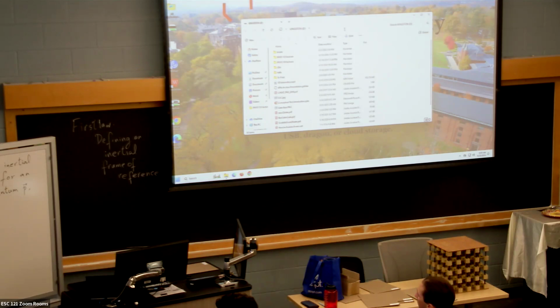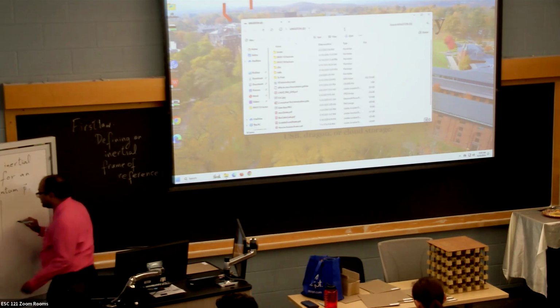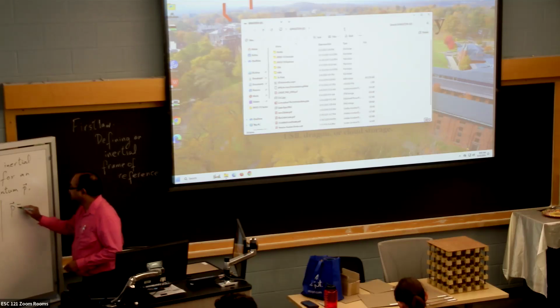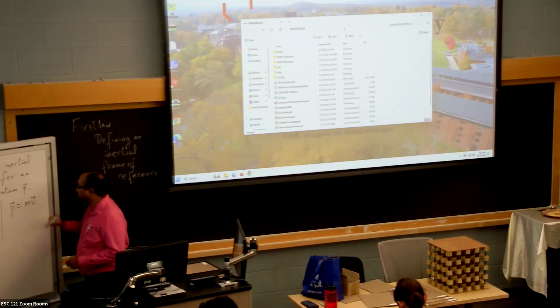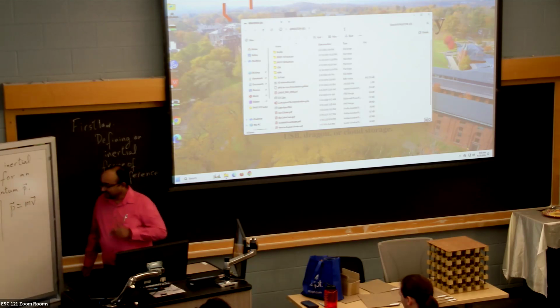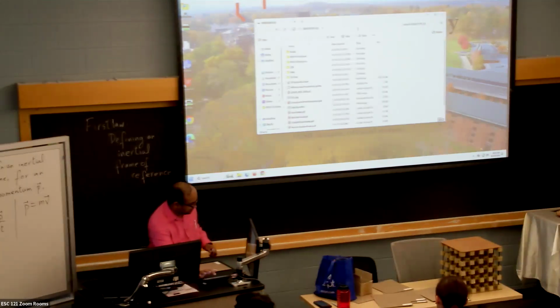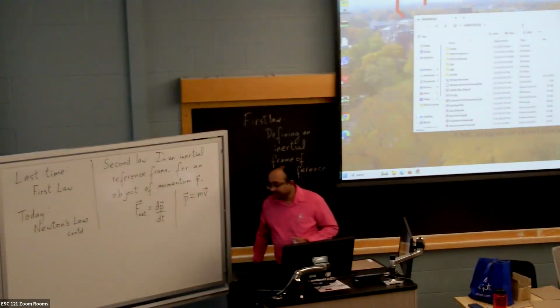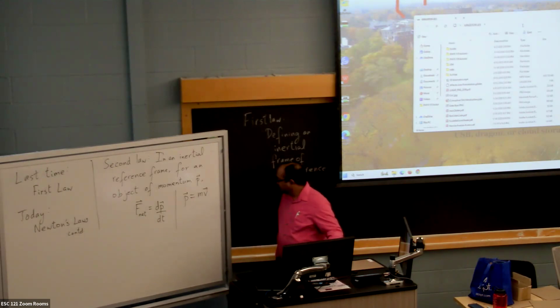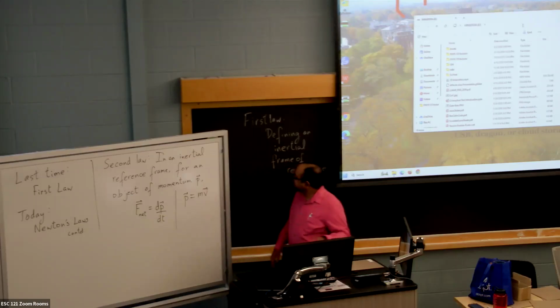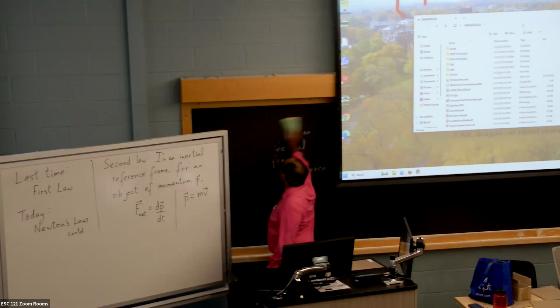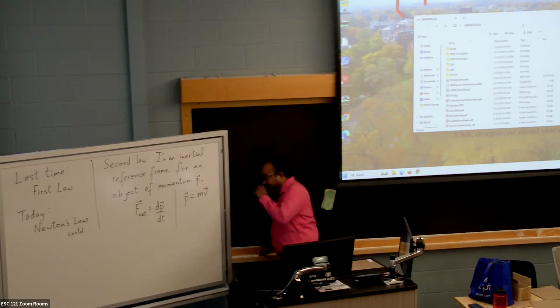Very naturally asked, what's momentum? So momentum, P, is equal to the mass of the object times its velocity. But can we say anything further? Well, if we're dealing with a system where the mass of the object is constant, we can go further.